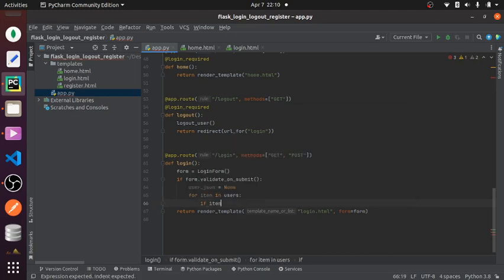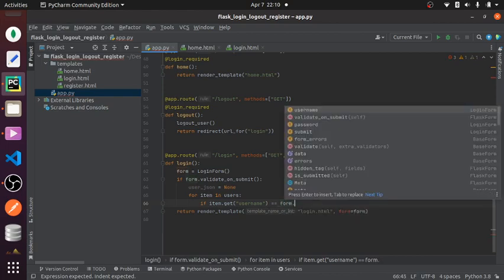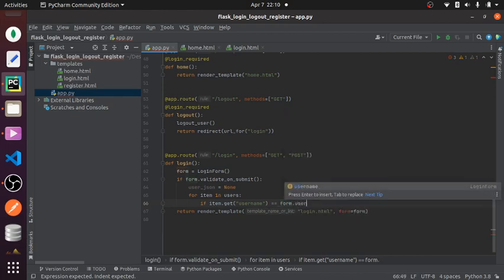If item dot get username equal to form dot username dot data.